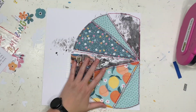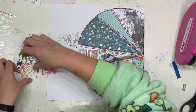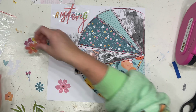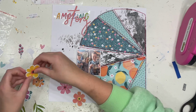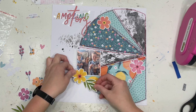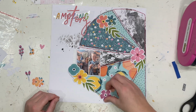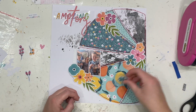But I did it. And then I hand stitched all the way around the edge with a really gorgeous shiny thread that was just a really nice color match to the collection. Then, as you can see, I've popped it all down, but I did leave a little section of it not stuck, because I'm going to use the little journaling square, or I don't know what you'd call it. It literally is like a little piece of card to write journaling on that Steph included in the kit. I'm going to use that as a little hidden journaling piece, but I'm not actually going to write my journaling.